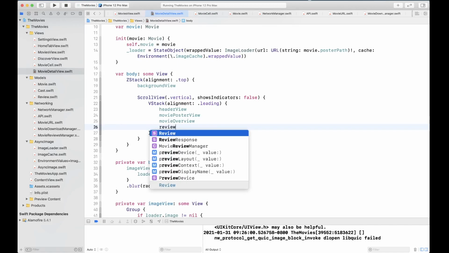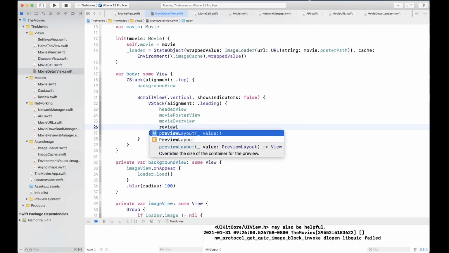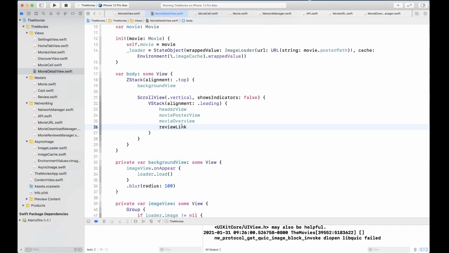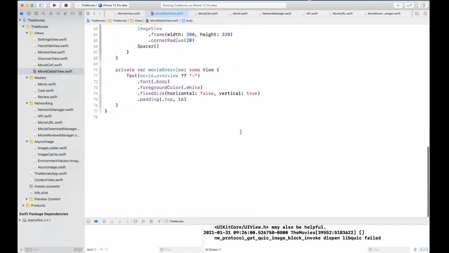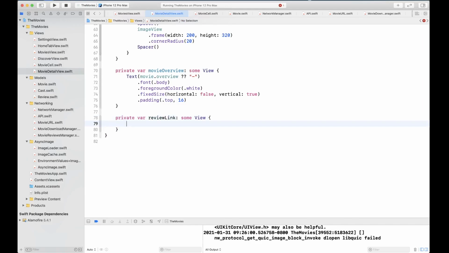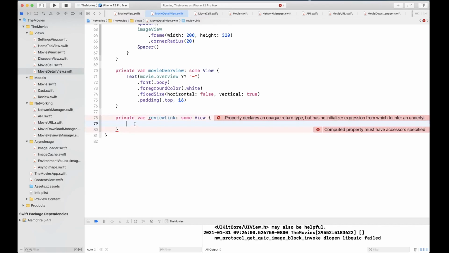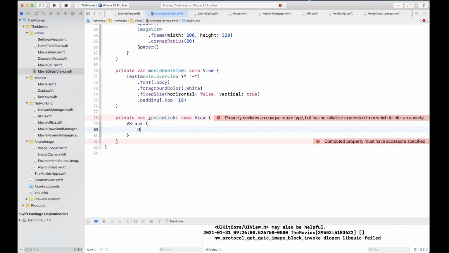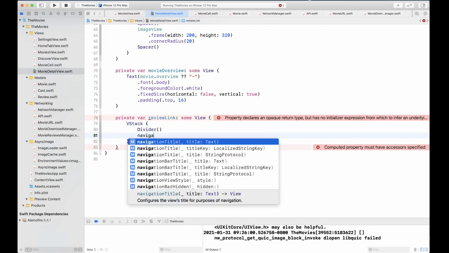Right underneath the movie overview we're going to have a link for reviews. So going to simply say review link. And this is basically going to be a link that will take you to the reviews page. And this is going to be a VStack with Divider and NavigationLink.